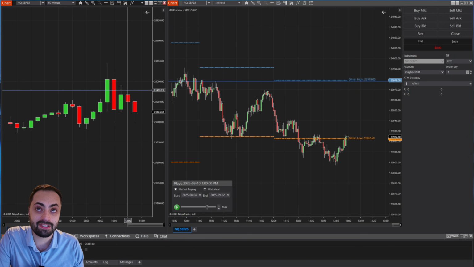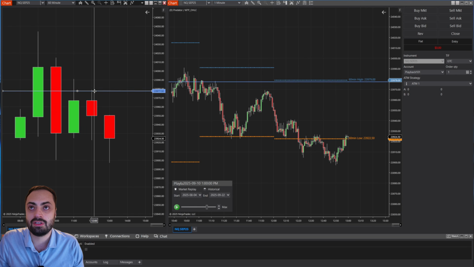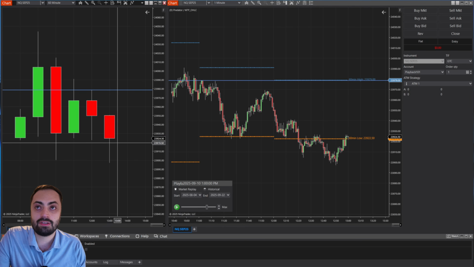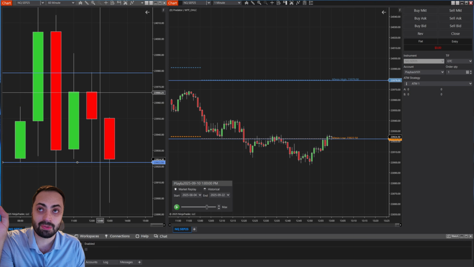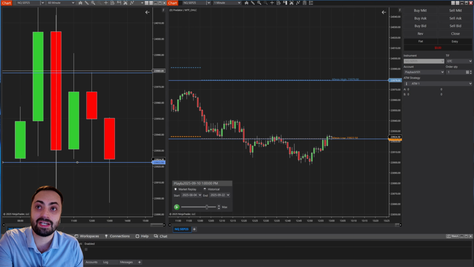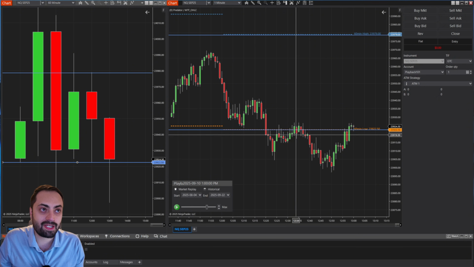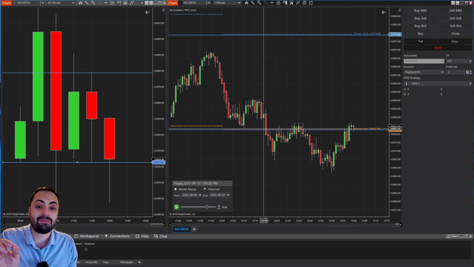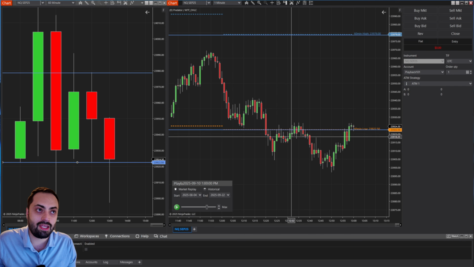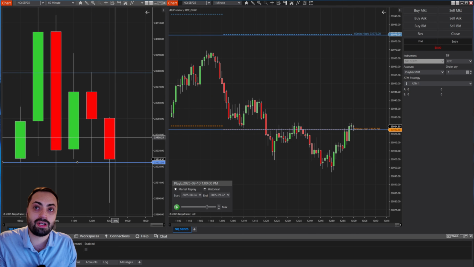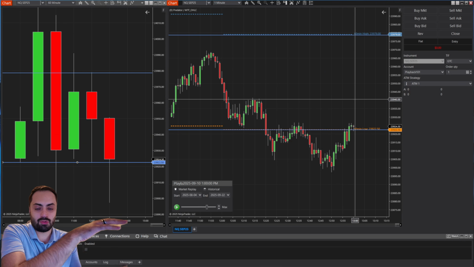So we take the high of this candle, let's zoom in a little bit so we get the actual levels. We get the high of that candle and we get the low. All it's doing is plotting these levels from the 60-minute time frame and placing them directly on the most current candles being formed on our main chart, on the current time frame we're looking at. It will keep plotting them until the next 60-minute bar closes, and then it transfers the levels to the new bars.